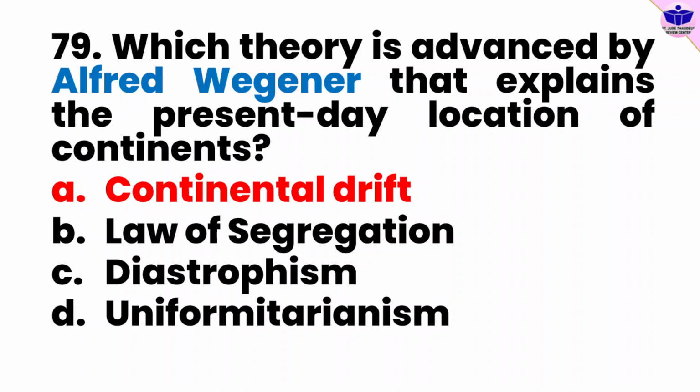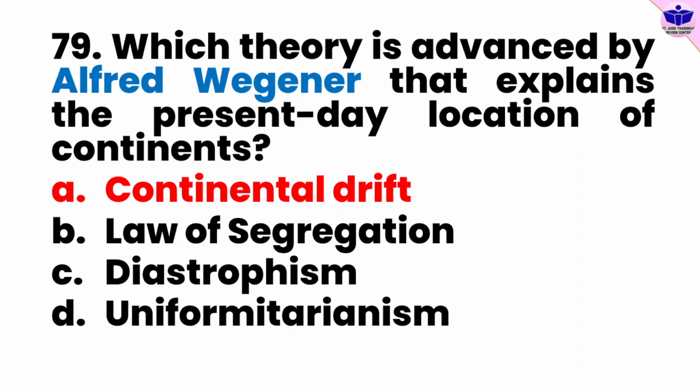According to this theory, once upon a time, all of the continents were fused into one supercontinent called Pangaea. And then slowly but gradually, all of the continents drifted. Some continents drifted far apart from each other. Some continents are still attached to other land masses. So the present day map shows the present location of the continents after the drift. But actually, the drift is still ongoing, according to Alfred Wegener. It never stops unless the planet dies.